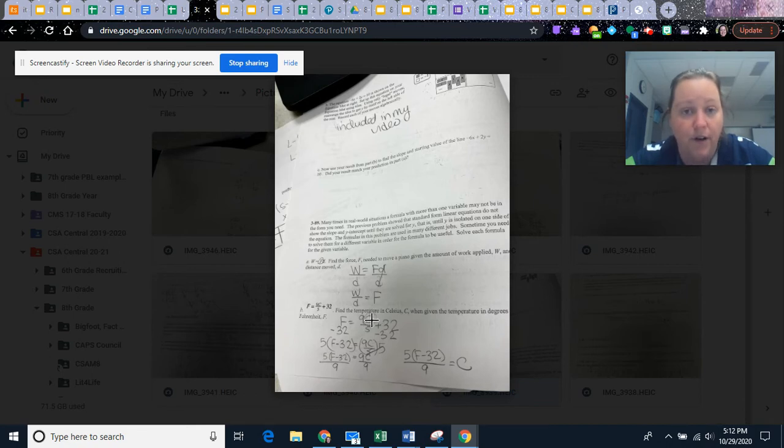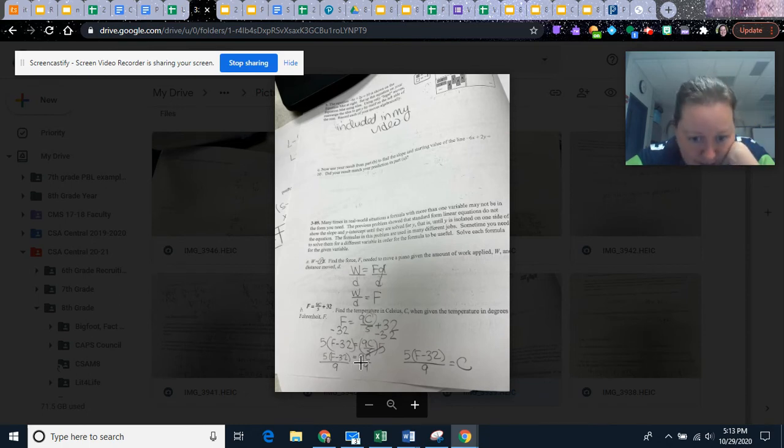Again, you are going to follow the rules of the equation. So if you wanted to get C by itself, first thing you're going to do is subtract 32. Now here's where it gets tricky, because normally this would be a number over here and you could take whatever minus 32, but you don't know what F is, so you just leave it alone. So F minus 32. So then you're left with 9C over 5 on this side. Well, the opposite of dividing by 5 is to multiply by 5. So now that you have your F minus 32, you're going to multiply it by 5, because that's what you had to do to this side to get rid of the 5.